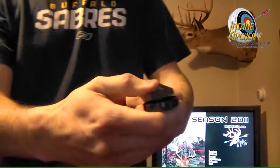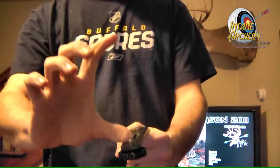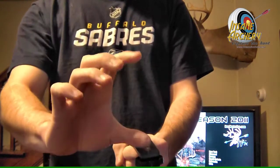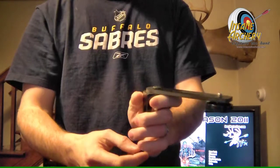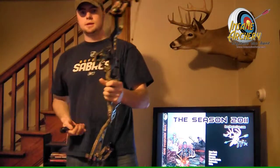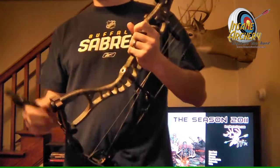It moves around to get it out of the way of whatever. Some cameras are tall, some cameras are long. If you have a tall camera and you're on your stabilizer, you might have trouble having it straight up with your arrow going over top of it, so you can move it off to the side. Works really good.